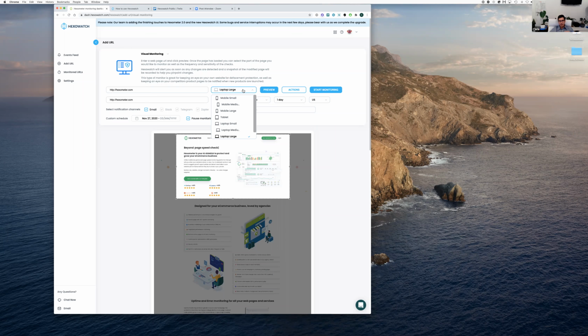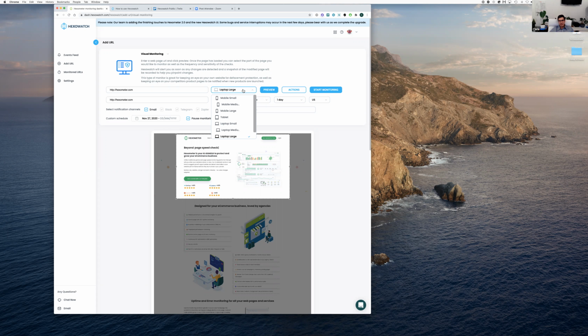This is really useful for agencies who manage website development builds, for example. You can use this before and after doing deployments, and you can see if, for example, the page looks different than it used to before. We find a lot of our clients find this really useful when they're updating their WordPress or WooCommerce websites.